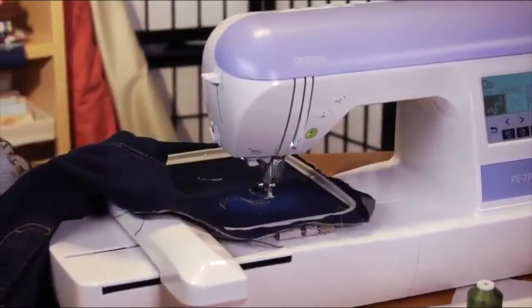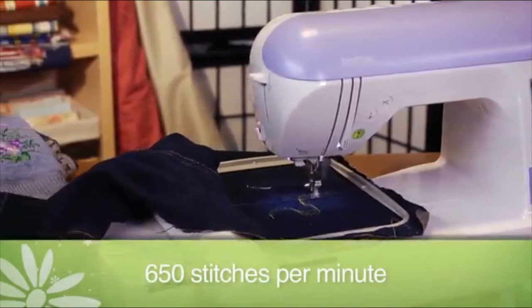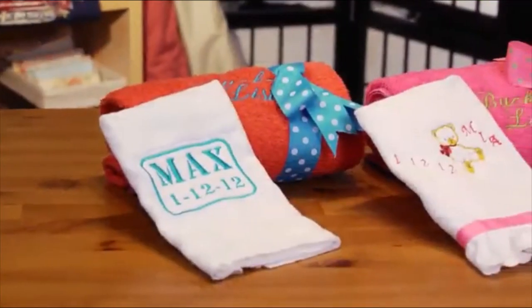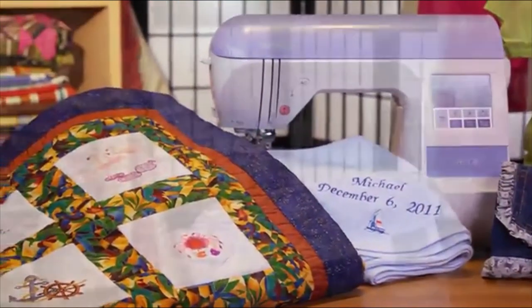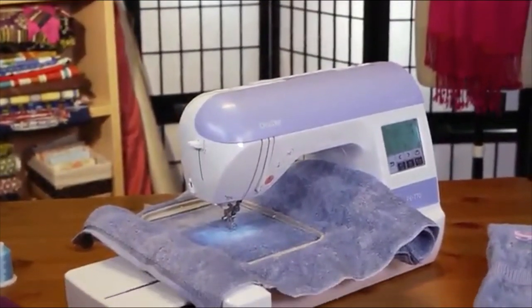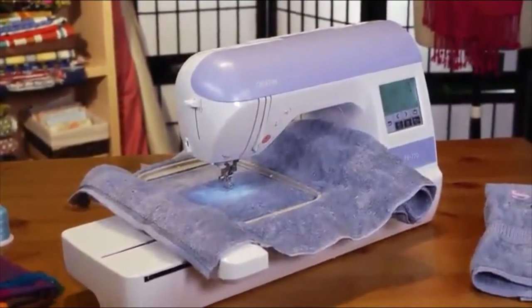Luckily, the machine stitches at a speedy 650 stitches per minute, so you can complete more designs faster. Whether you're interested in making beautiful home decor items or recycling your clothing with new embellishment, the computerized PE770 is the machine for you. To learn more, visit brother-usa.com.